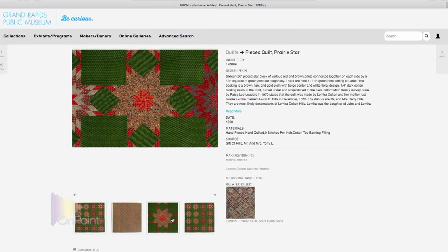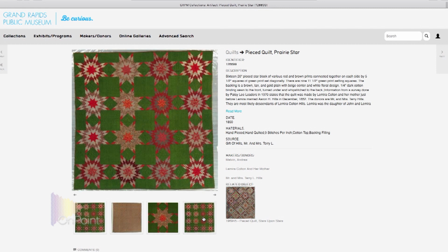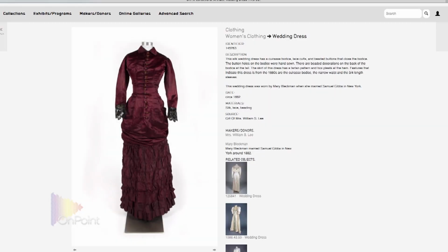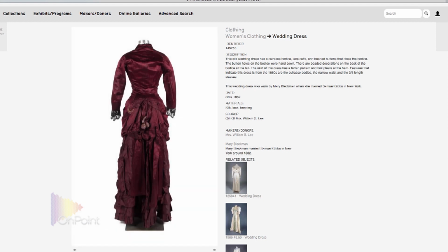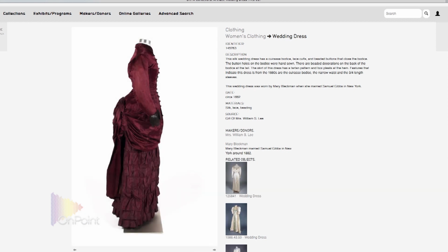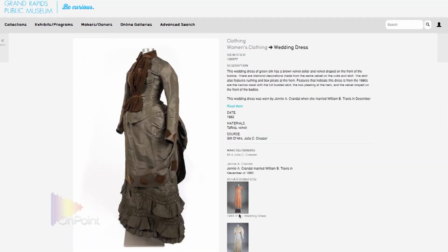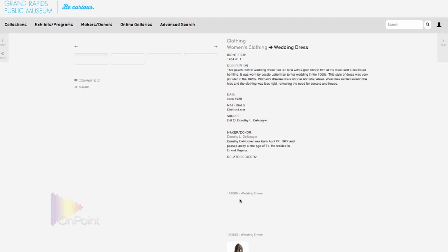Amazing. And one of the things that quilters love is the preservation of quilts. And Andrea is doing a fabulous job helping us save not only the clothing, but the quilts and the other textiles that you've been able to collect. So thank you for that. Thank you. Clothing and textiles is such a fragile asset for the museum that it's really been on our priority list to make sure that these clothing collections and the textile collections are well preserved for the future. We've got some great exhibits and programs always going on here, and having collections that are in good condition and preserved for our community is really important to us.